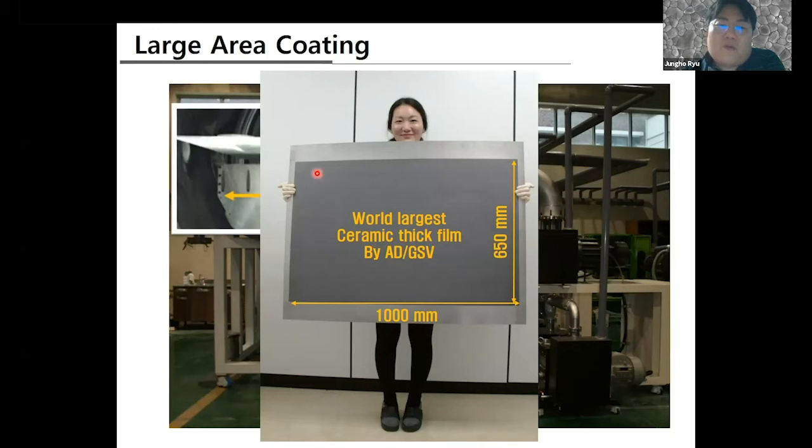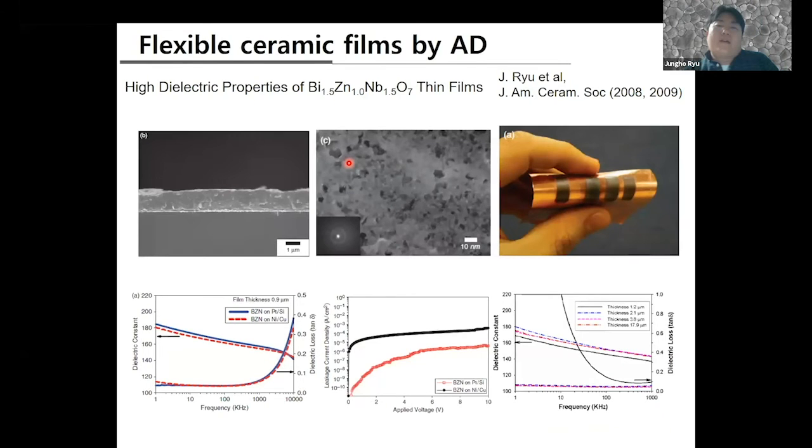If we put silicon wafers here, we can deposit more than 50 wafers at one time. Because of the high deposition rate, we can make this kind of film in 10 or 20 minutes. Since the process is a room temperature process, we can use any kind of substrate, like polymers or very low thermal budget substrates, like here, copper foils or nickel metal foils, amorphous films, and ceramics. This is one example of a flexible dielectric. BZN is a typical dielectric material which has a relatively good dielectric constant even in the amorphous phase.